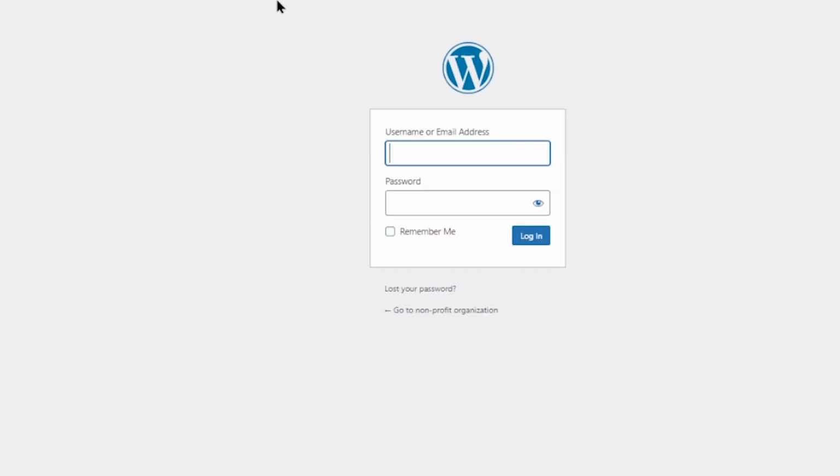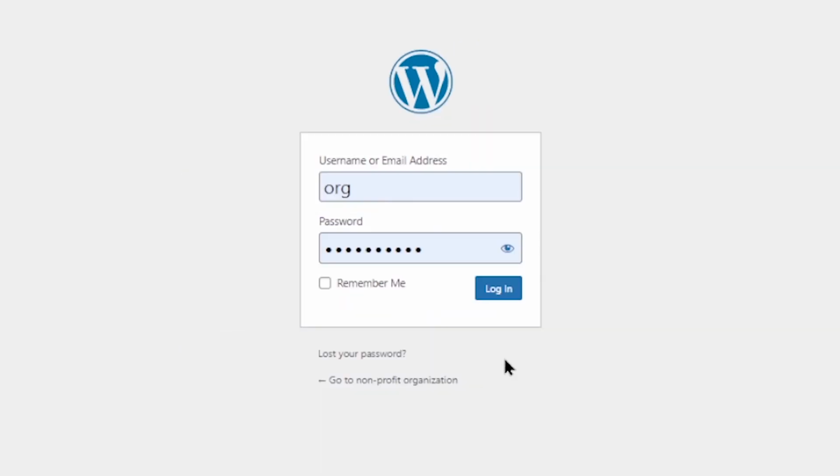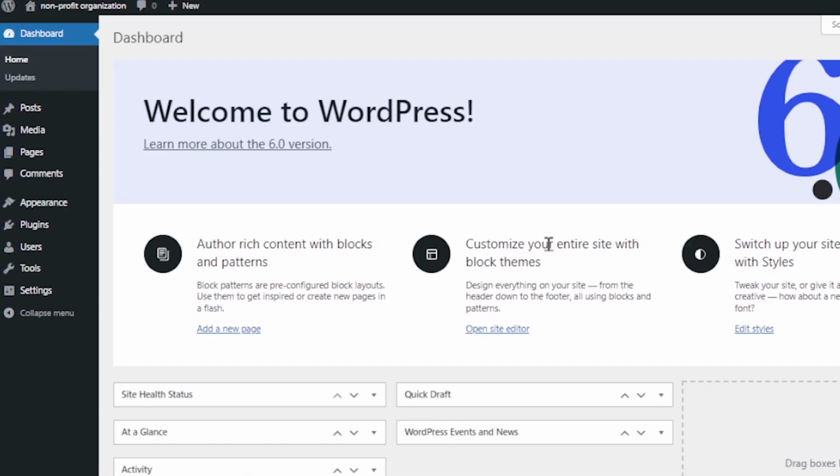You have already entered these details in the hosting part. Okay, after filling out this information, go and click login. Then you'll get to your WordPress dashboard.